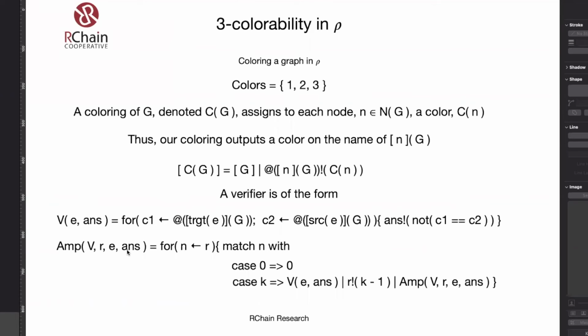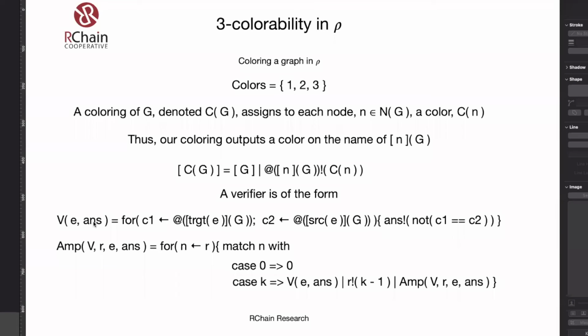So now the core of the verifier is quite simple, right? The verifier is going to do a join, and it's going to listen at the name of the source of an edge and at the name of the target of an edge. So it picks an edge randomly. It then does a join, getting the 2 colors.